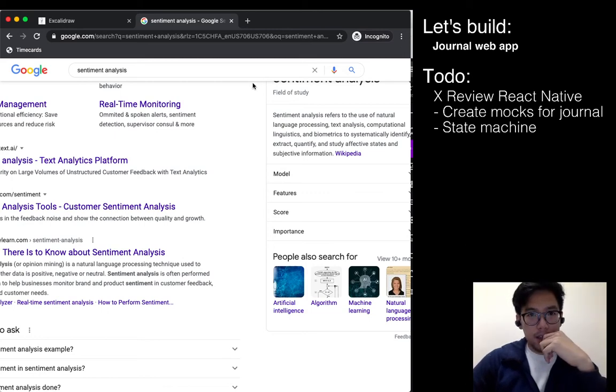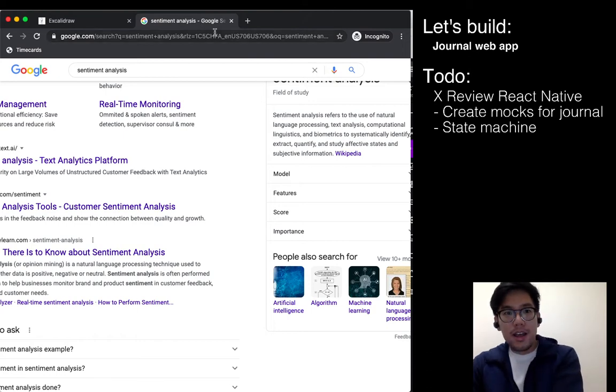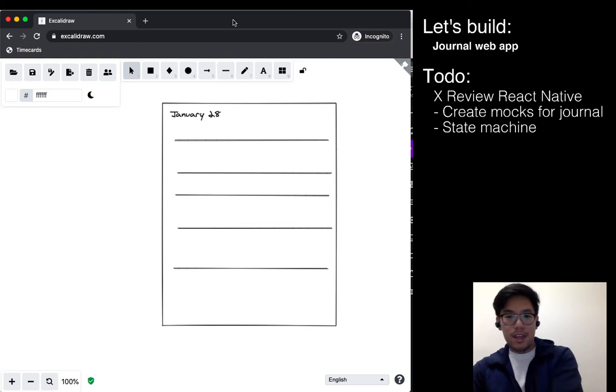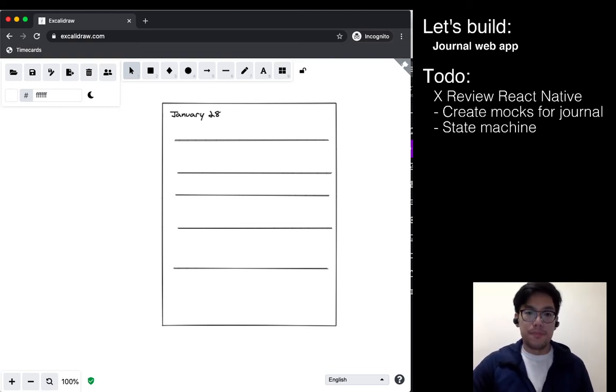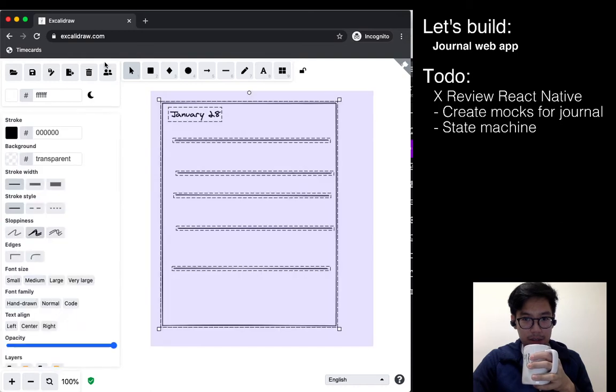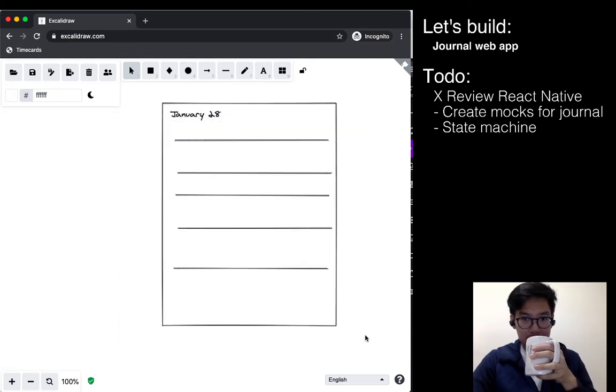But yeah, today I'm going to do some mocks. Not a designer, Juan, but I'm going to make some bare bones mocks. I have a friend who is a million times better at design than me, but I will give her these lines and she will make something beautiful out of it, I am sure.